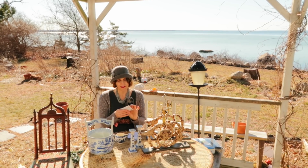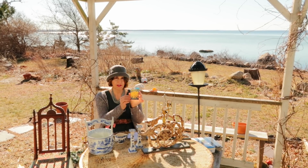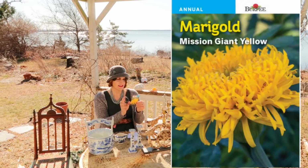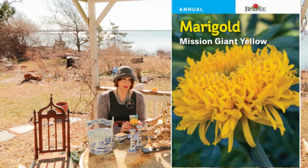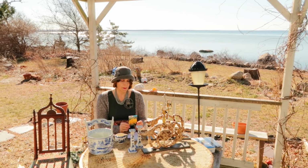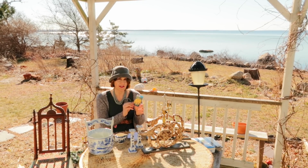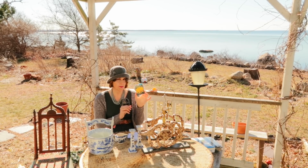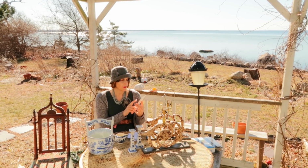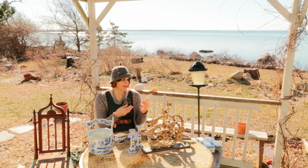Oh, and this was exciting about seeds. I found Burpee when I was getting the self-watering container. They have this marigold, which is a giant, it looks almost like a mum, and it's large. And it says it's originally theirs from the 50s, but I have been reading my 1930s Better Homes and Gardens magazines pretty frequently, and I've seen advertisements in the back for these as a new flower even in the 30s, so I don't know if maybe they just didn't keep records or maybe they weren't considered finished until the 50s, but I'm really excited because I love finding vintage as opposed to just antique like 1800s and earlier seeds. I love when there are middle to early 20th century seeds that were big in a certain era. It's fun to try those.